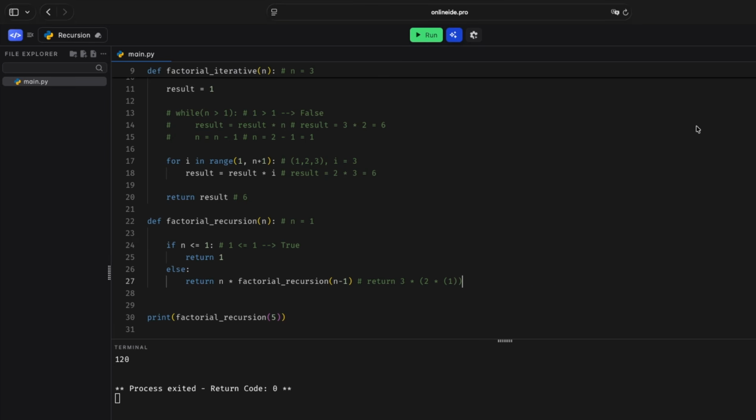So now we can do the substitution that we've seen in the previous visualization when we started from bottom to top, because now we reached the base case. So there are no longer any recursive calls, which means that this function is no longer calling itself again. So we can actually evaluate the terms because we have all of the numbers available. Here, if we start from bottom to top, we have 2 times 1, which evaluates to 2, and then 3 times 2, which evaluates to 6. So the final return value of this function is 6.